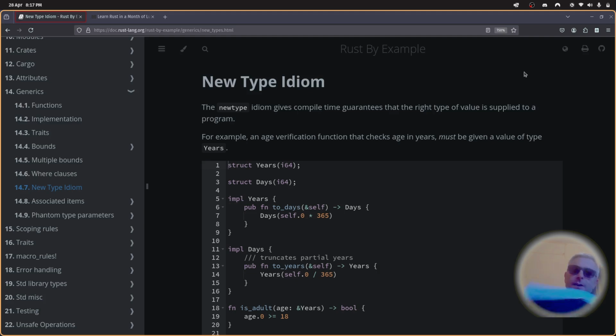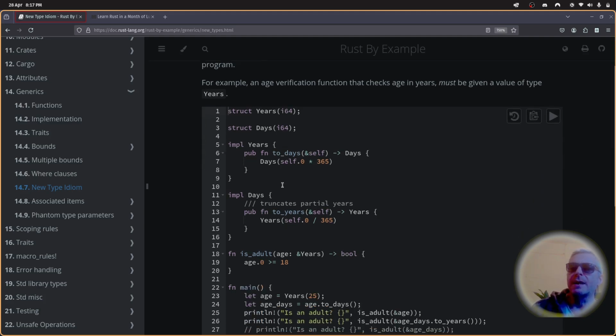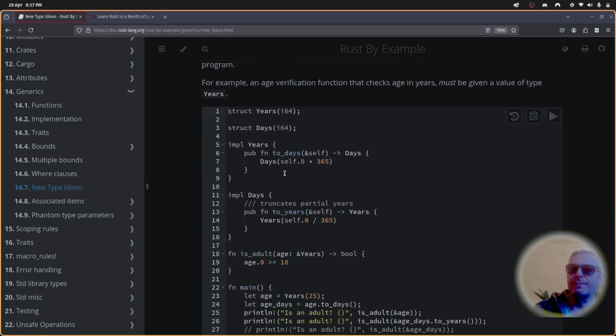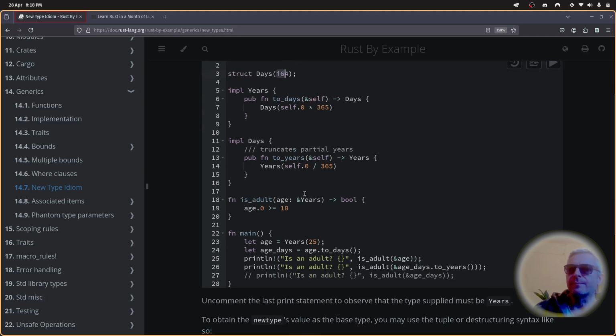And if we look at 14.7 in the Rust book, it gives compile time guarantees that the right type of value is applied to a program. So it's kind of like a wrapper. Here, they're using an i64 to start with, but then they wrap it with Years.